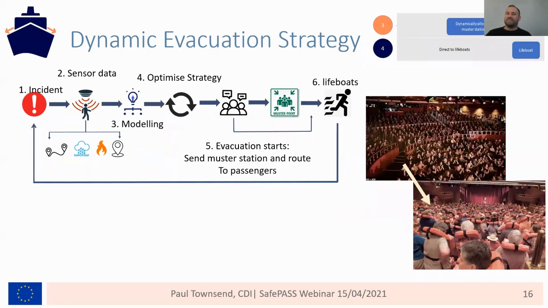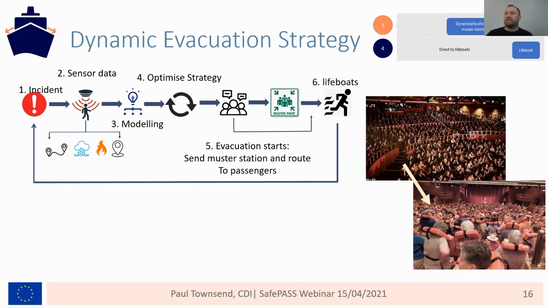So to be able to facilitate that needs the system, because you have to communicate where people are supposed to be going, and you have to calculate who should go to which muster station. But that's what the system can do. So from the incident and gathering the sensor data and doing the modeling and optimizing the strategy, you can actually allocate people in different areas to a specific muster station. So in the theatre example, you can say, well, everyone in the theatre stays in the theatre and just puts their life jacket on, and the mustering process is then already done. And elsewhere around the ship, people would be directed to a suitable muster station.